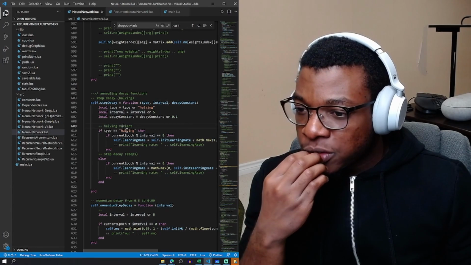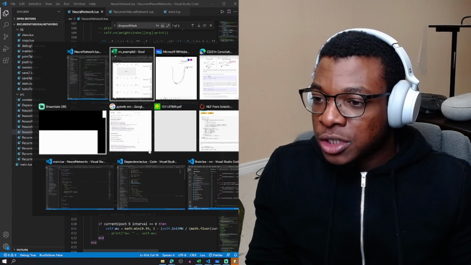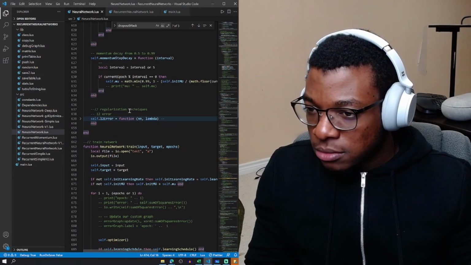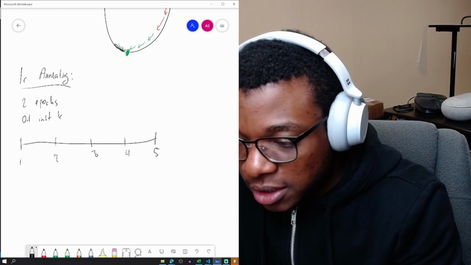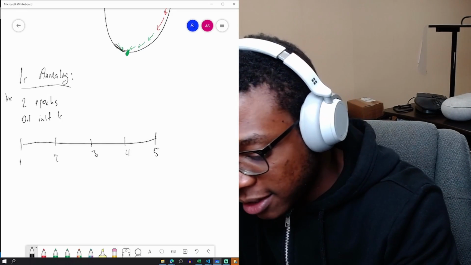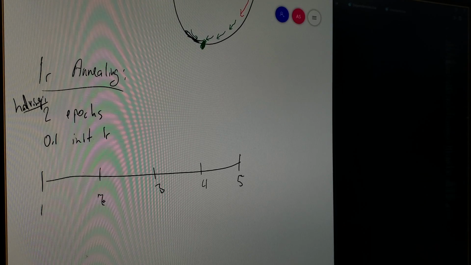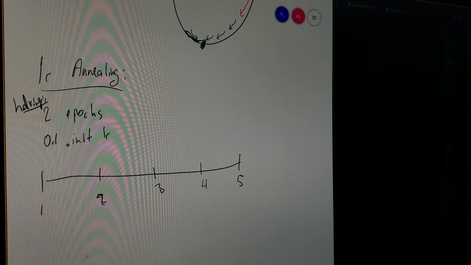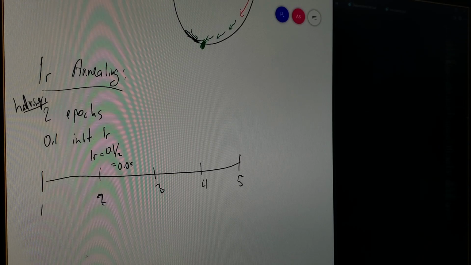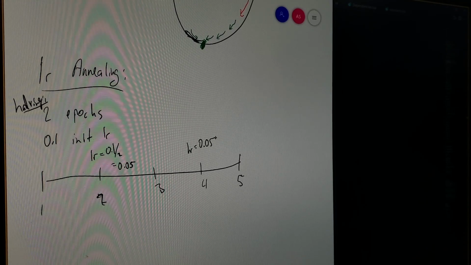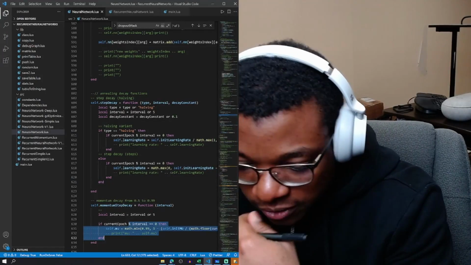For the learning rate, there are two types of annealing functions. The first type of annealing is called halving. Essentially, every 2 epochs, you take the learning rate and divide it by 2. So our new learning rate will be equal to our old learning rate, 0.1, divided by 2, and then we get 0.05. At the fourth time step, again, do the same thing. That's how that works.